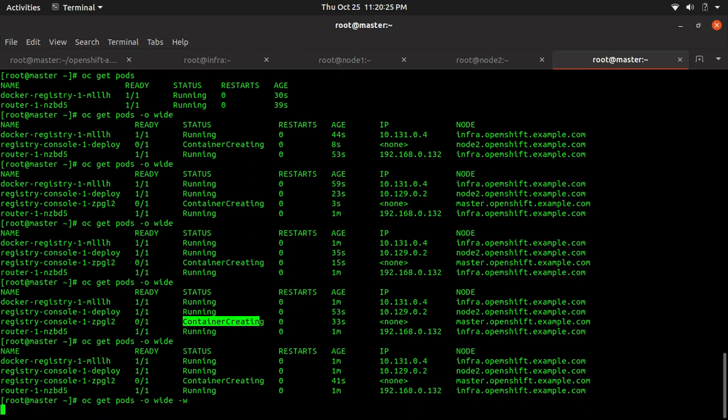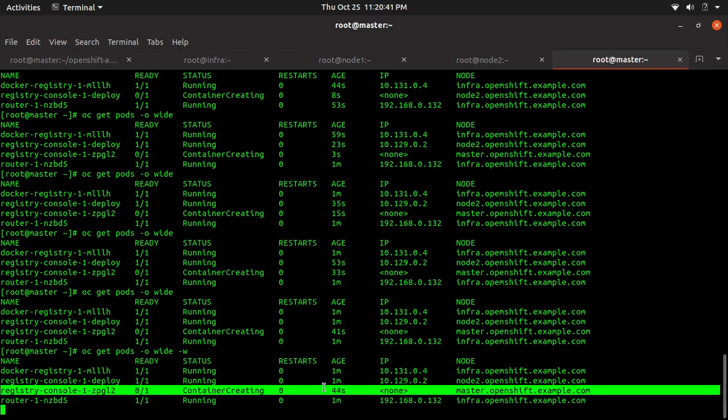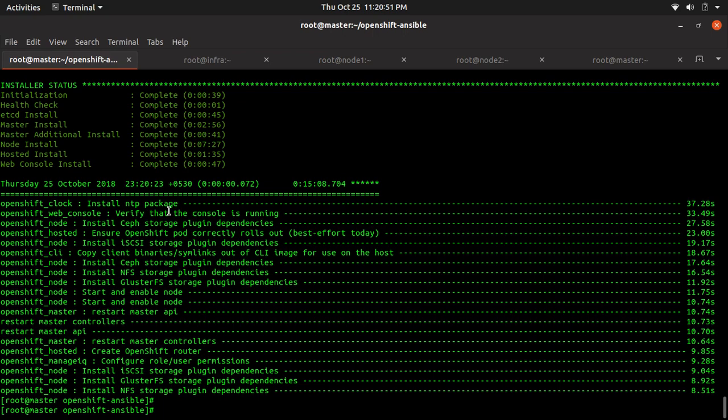There is also option -w, which means wait until it is created. And this is going to run on master. Okay. Container creating, so just wait.